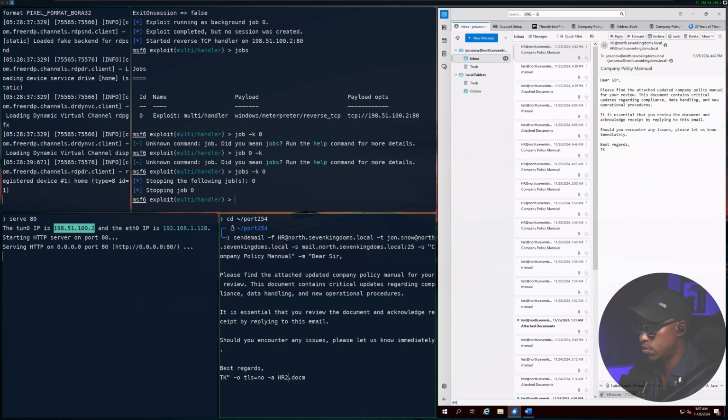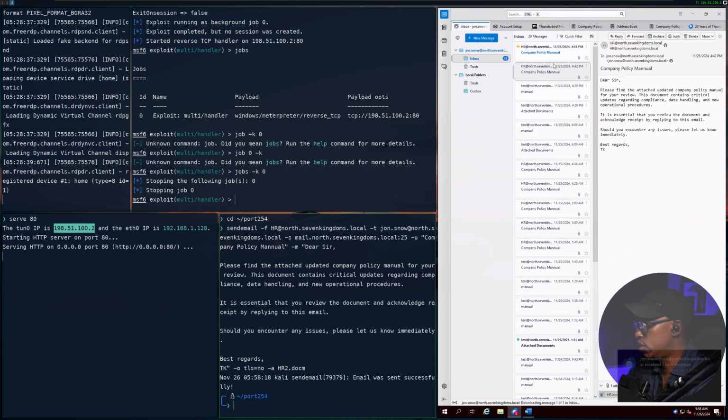So the steps are: I'm going to send the phishing email. The user will open it up. It'll upload this file, which has a PowerShell code runner. It'll give me 60 seconds to stop this and start the listener on port 80. And then we wait for the reverse shell, and hopefully we should get a reverse shell to that machine. All right, so I'll send the email here.